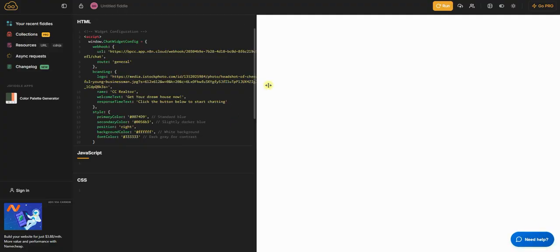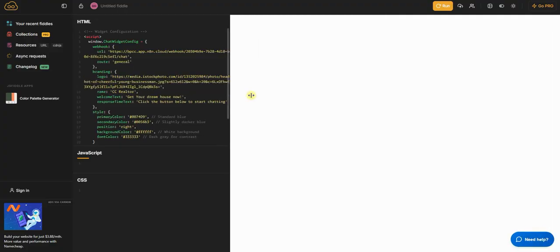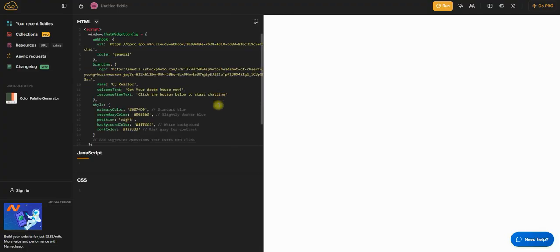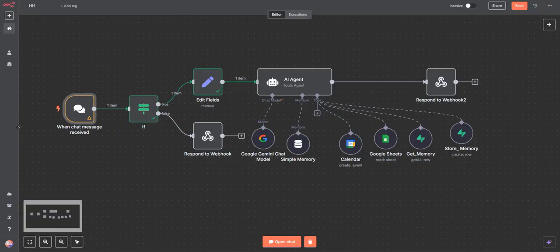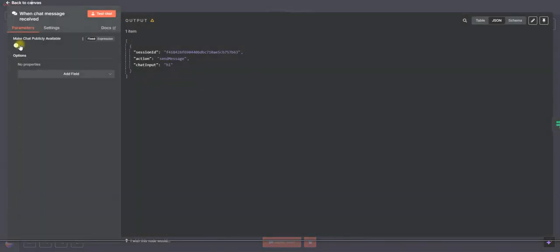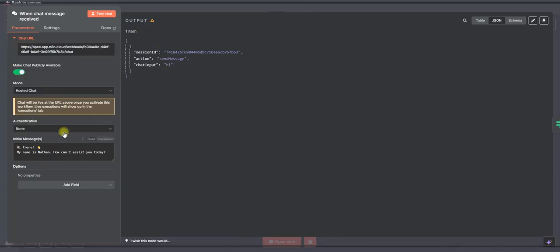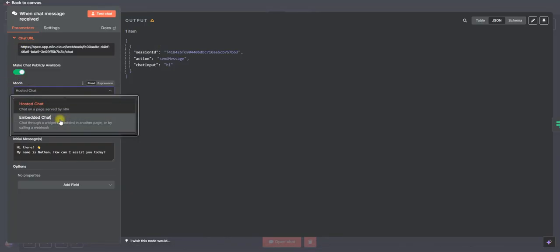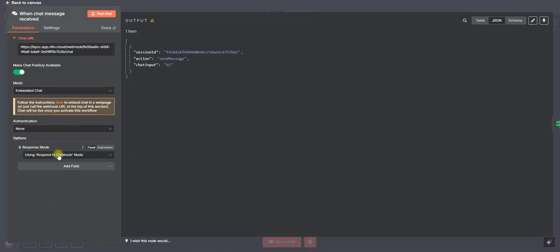For you, I have already integrated my webhook from ChatVisit. For that, we require our ChatVisit webhook. You just click here, and then turn this toggle on, and under the mode section you change it to embedded chat. Under response mode you change it to respond to webhook.